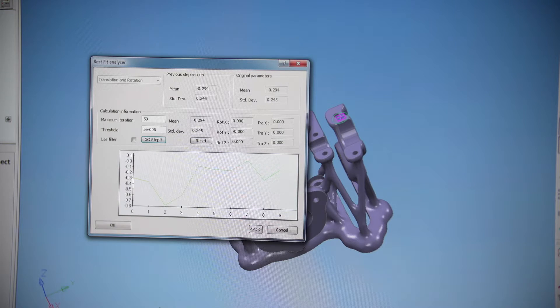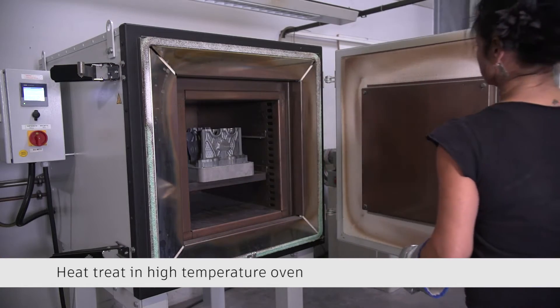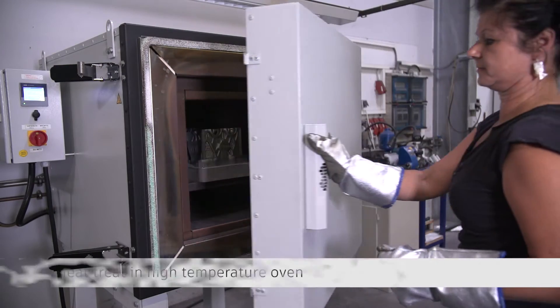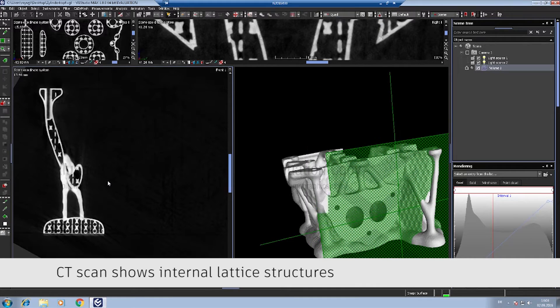So we can lower our prices, get more customers, and grow our business. We measure the time we need to do the different steps of the workflow, and of course a lot of parts we produce are very different. We cannot combine these things on a single base, so we do statistical measurements.